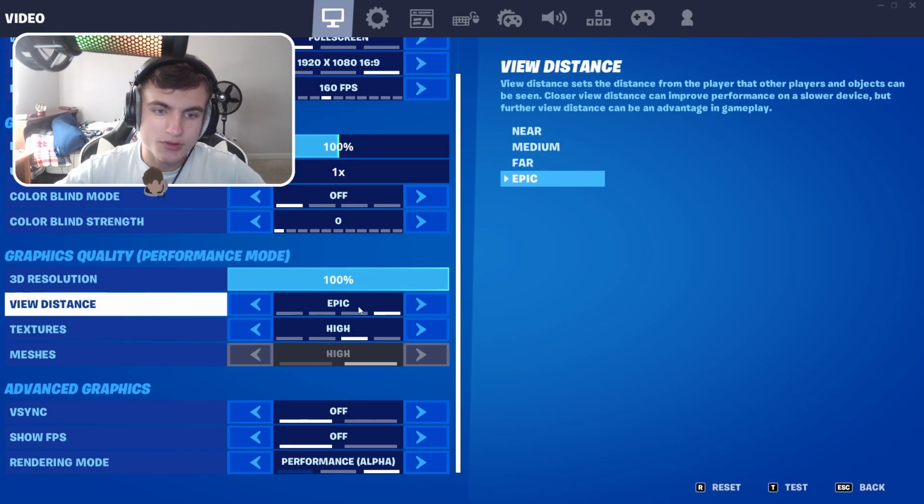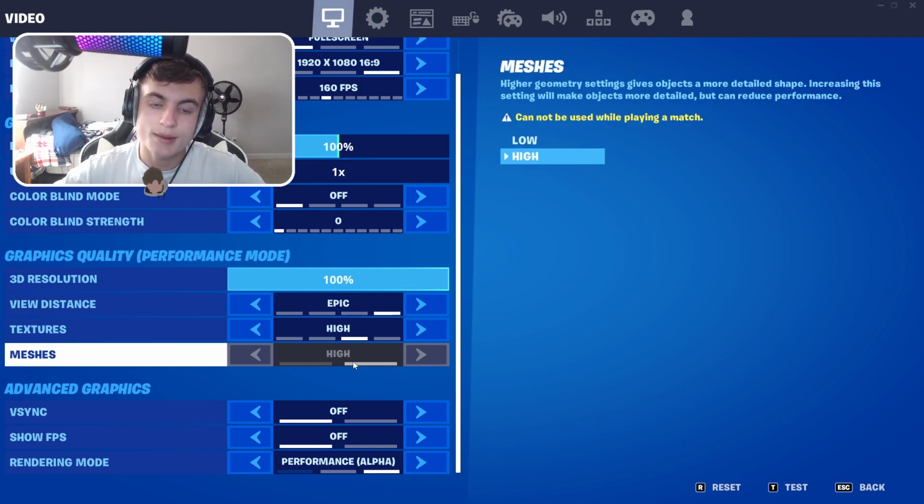These are the settings that I run. These are some of the best settings you guys can actually use for Fortnite, and that is epic view distance and high textures. And meshes, you can actually change these only whenever you're on the home screen or like the lobby of Fortnite. This is really just personal preference. I like playing it at high because the builds look different, but low basically looks just like mobile builds, and you'll get a little bit less input delay as well as maybe less ping and a little bit more FPS.